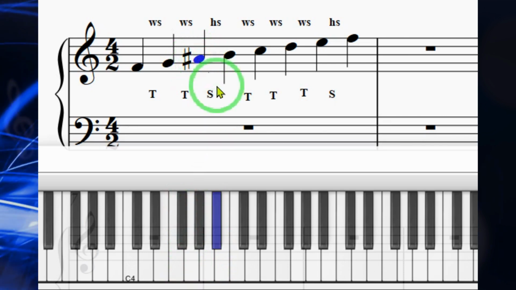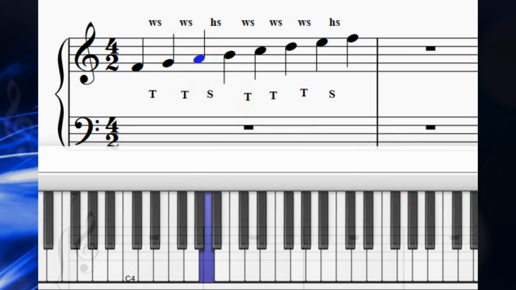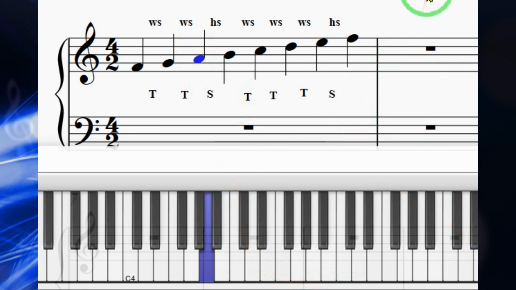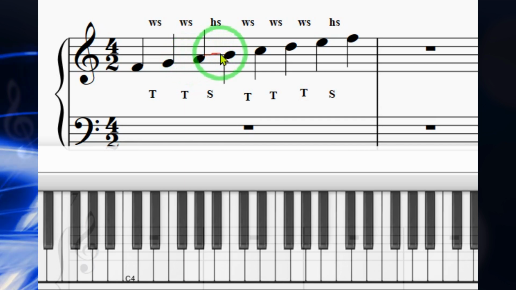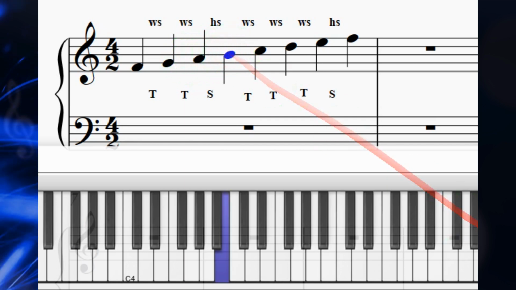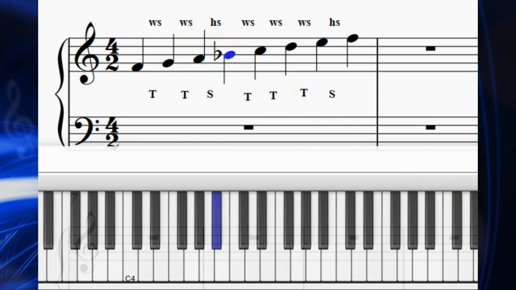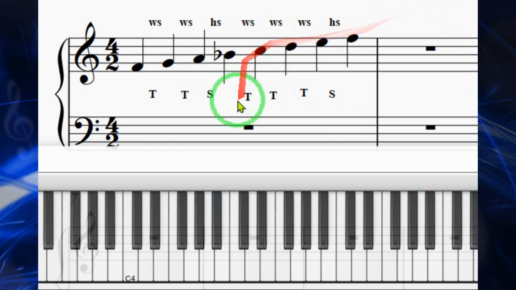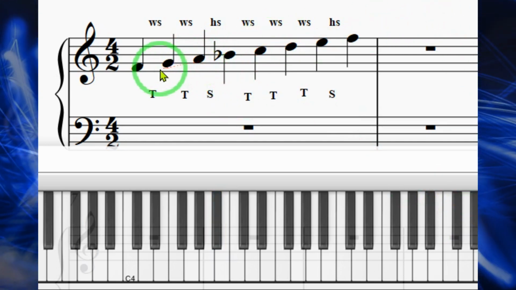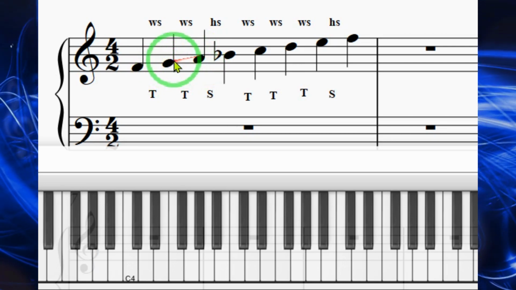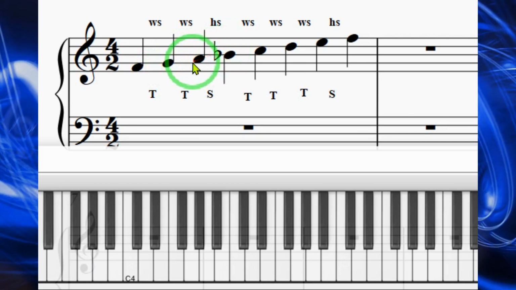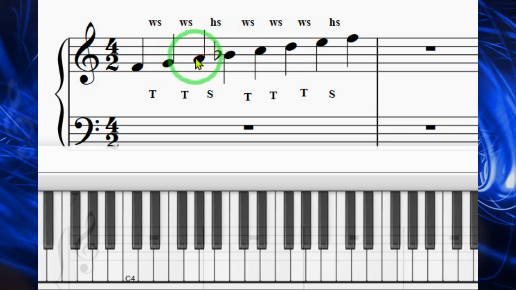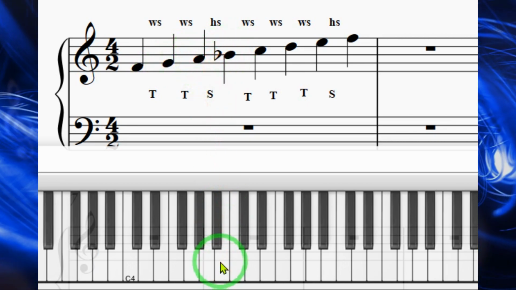So I'm going to change that back to what it was before. And instead of increasing this note with a sharp, I'm going to decrease this one with a flat and see if that works. So now I have still a tone or whole step here, and here I have a semitone or half step.